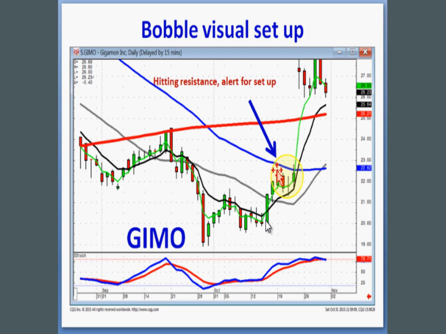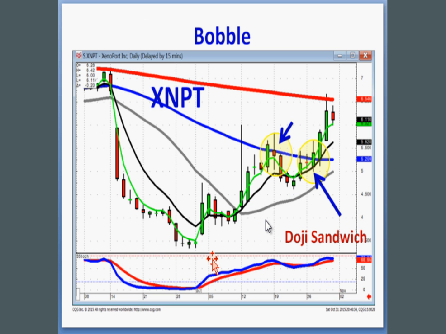So the bobble is when it comes up based upon buy signals, hits that resistance level. We all know that there's probably going to be some action at a resistance level, like a 50 or 200-day moving average. But we can see whether that's a reversal or whether that was just profit taken at that level, where we can be buying back knowing that if it goes through this level, we've got a J-hook pattern in progress. So the bobble is different than the T-line crunch.